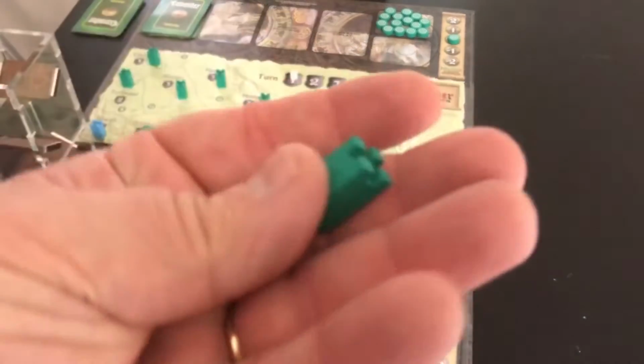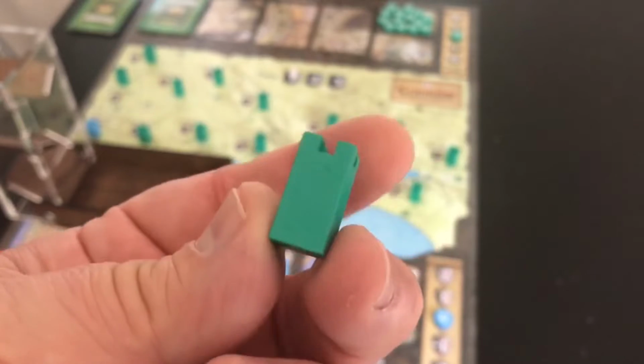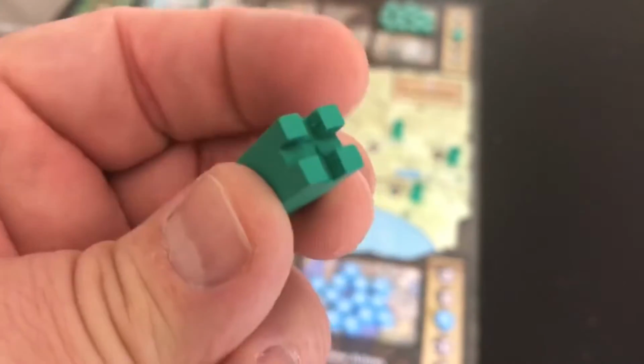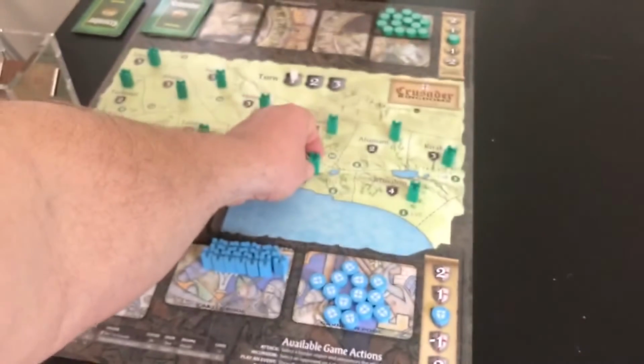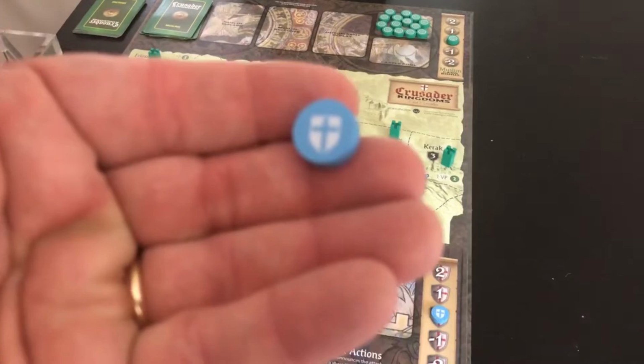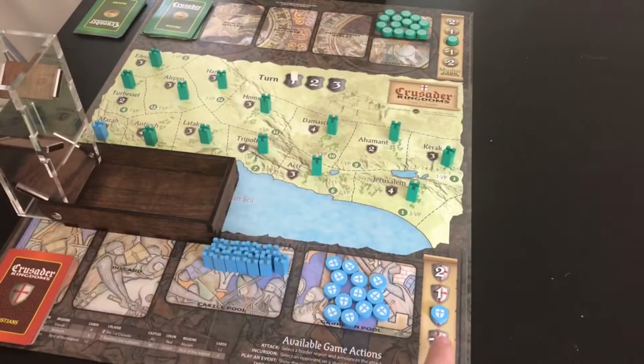Just a real quick look at the components, and I'll do a review of this also. This is just a little castle or a parapet. Wooden, very well done, kind of a cool 3D component. I like those. And then you have these garrison markers. You're not going to get many of these throughout the solo game, maybe 1 or 2. You also can use that to mark your number of cards. But that's pretty much it.